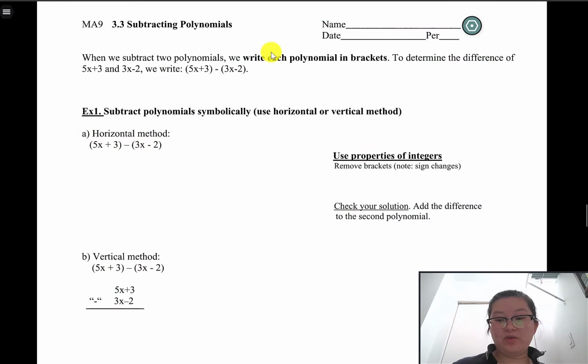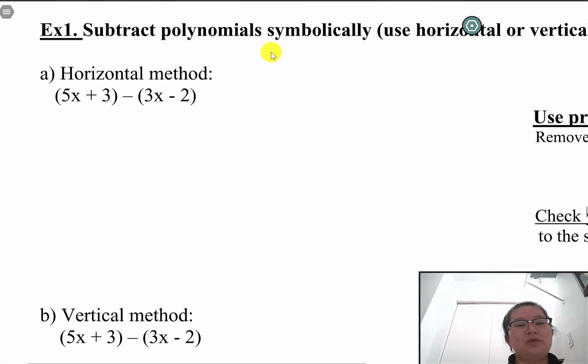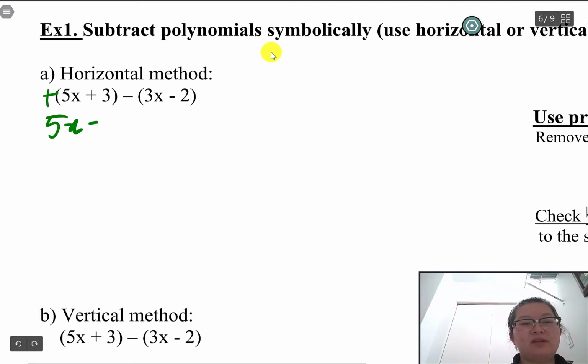Okay, so here we go. Let's talk about subtracting polynomials. So talking about flipping signs, let's go through an example of what this would look like. Again, every polynomial is going to have its own set of brackets. So starting with the first one, notice there is no sign in front, so everything here is assumed to be positive. So if I remove the brackets or dissolve it, I get 5x plus 3.